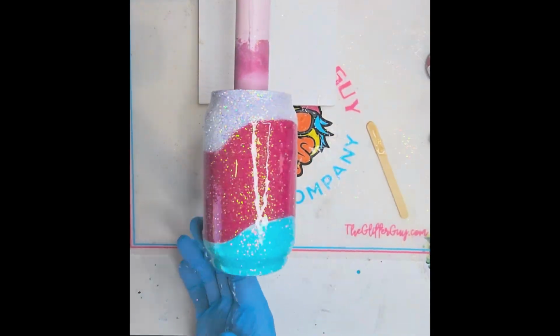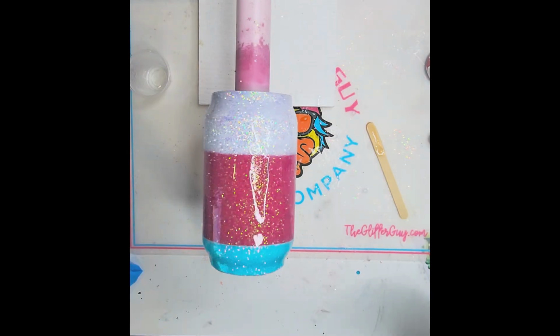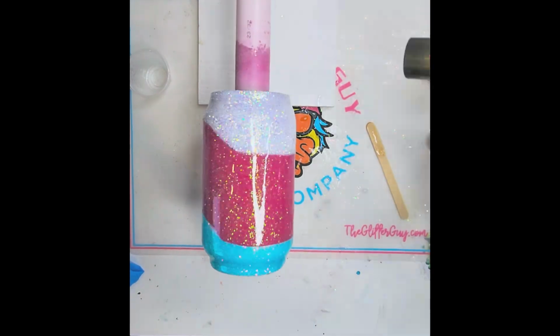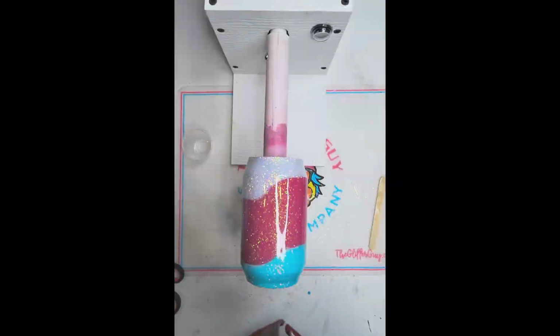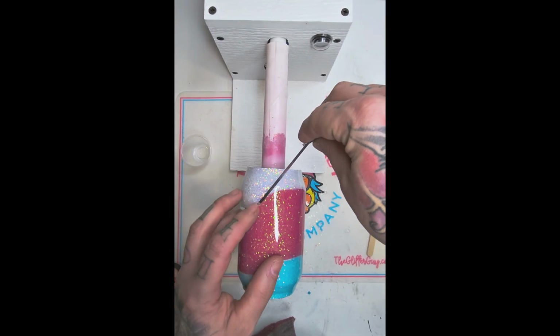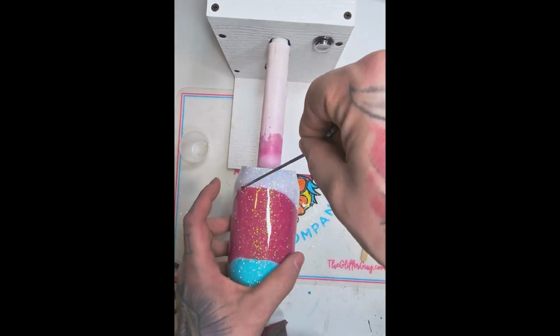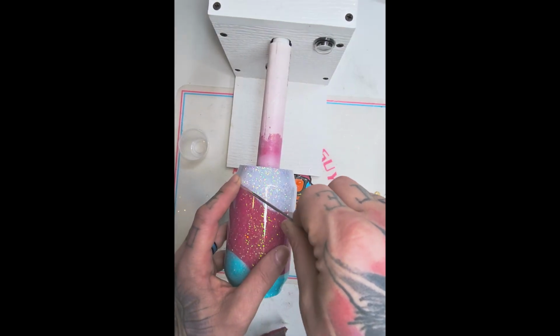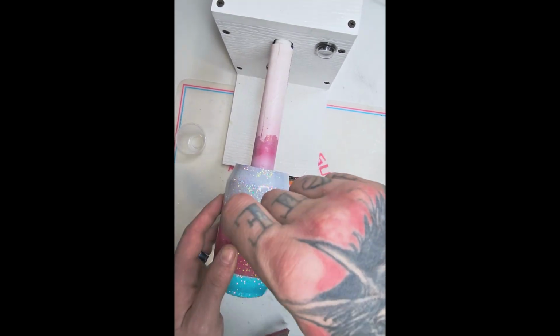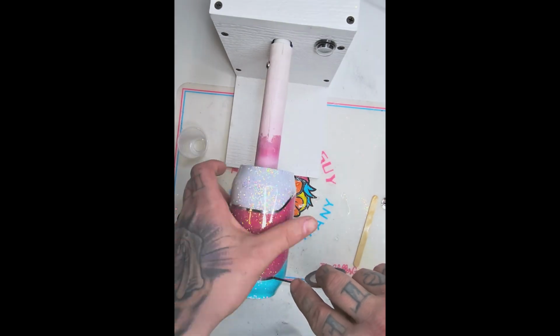Nice quick, even, thorough coat over the whole thing. I mixed 20 milliliters total there. Quick pass with the torch. When you warm the epoxy, if you are going to go and torch it, keep in mind that it is warm already, so quick with the torch. Don't stay there and go burning your epoxy up.